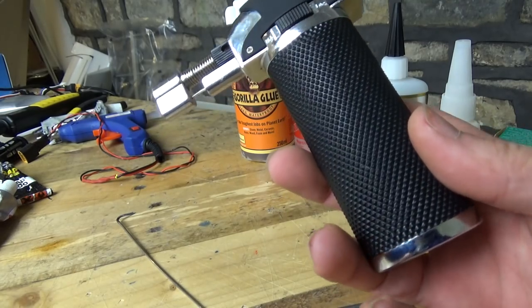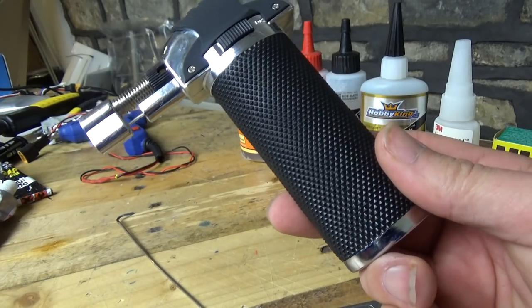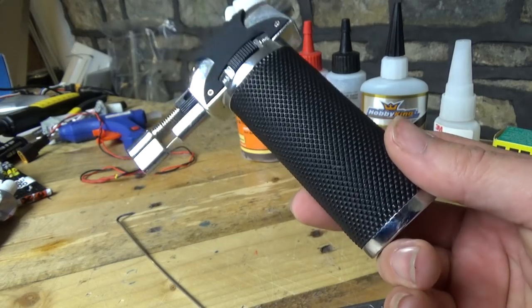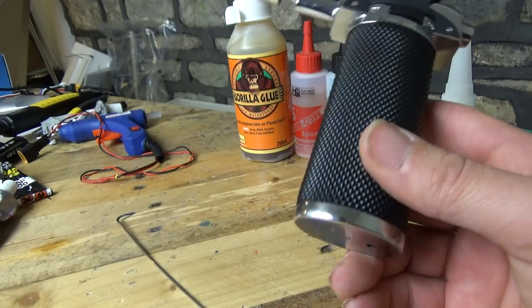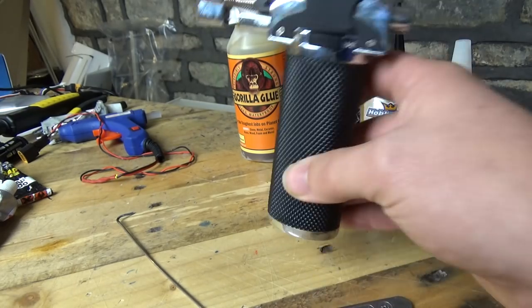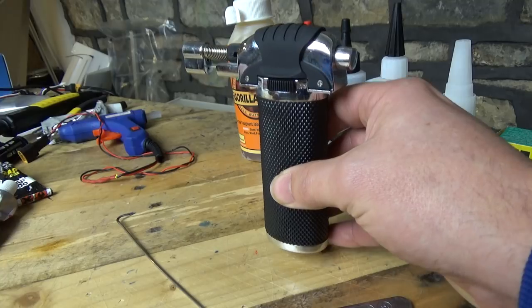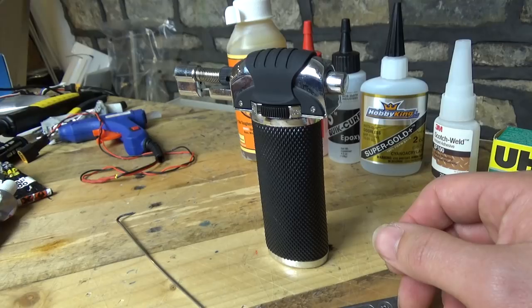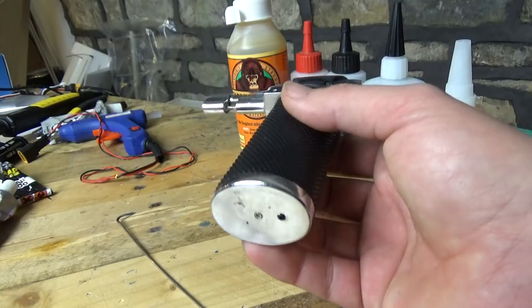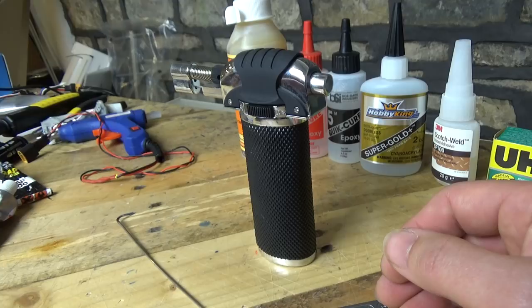I'll put a link in the video description. By the way, it will not be an affiliate link — I just want to be brutally honest. I bought this out of my own money for my own use. It did come with a stand, but the stand was such a poor fit — you'd put it in there and it would squeeze it, and I kept finding it would keep rising out. I think I just threw it away in the end. If you keep it filled up, it has an extra bit of gravity to it and will stay on the bench quite well by itself.